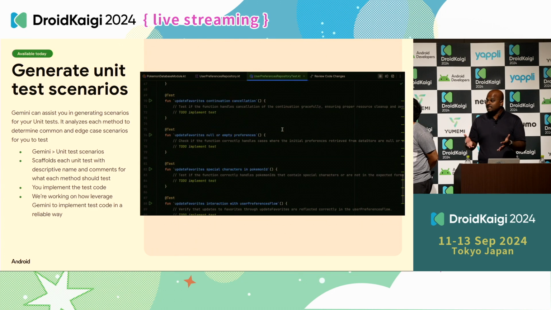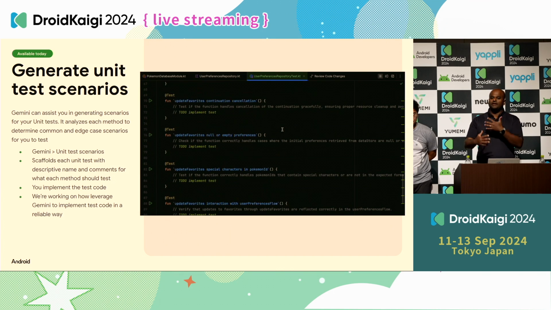But available today is at least getting you up and running, writing tests a little bit faster. This is called generating unit test scenarios. Gemini is able to analyze your code and determine what the common cases are, what the edge cases are, what all the different scenarios are that you ought to write unit tests for, and scaffolds it with a lot of detail, like detailed method names as well as detailed code comments.